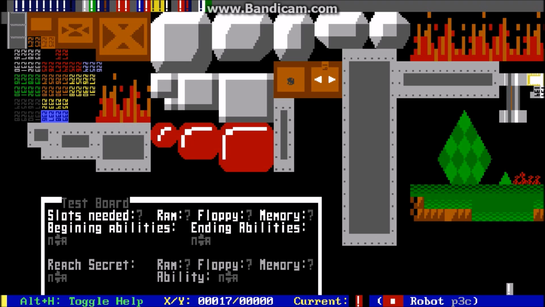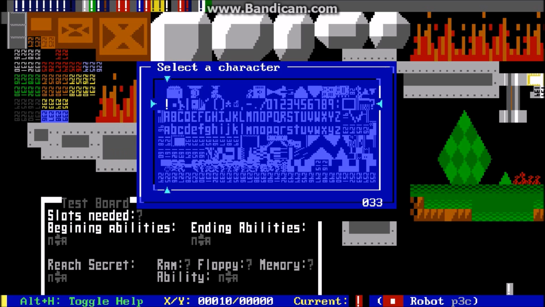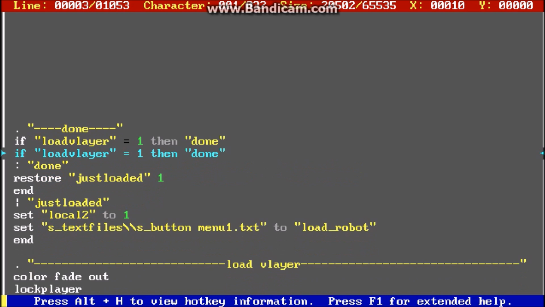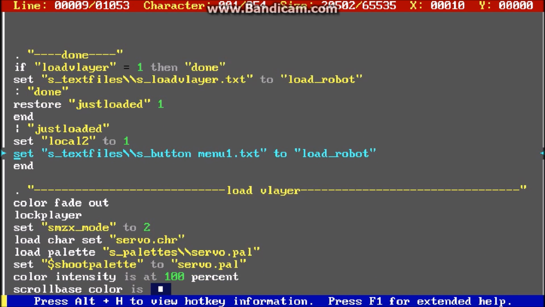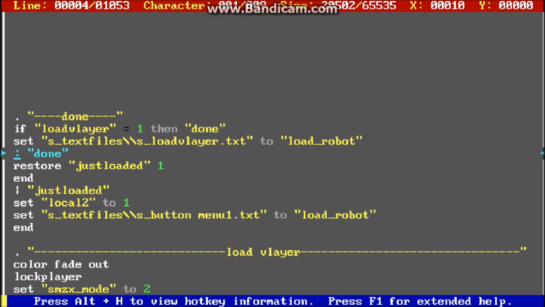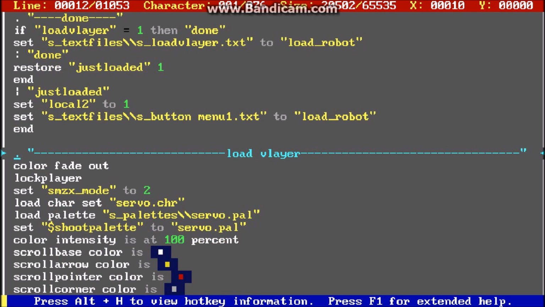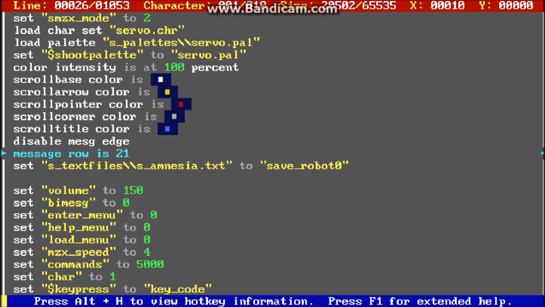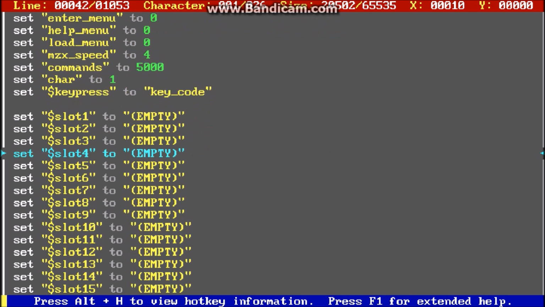The other thing I wanted to talk about before I finish up all this sprite stuff is sprite management in a primarily sprite-based game. So the way I do it with my game is when I start a board, the first thing that happens is all the sprites that are used on every board of the game are initialized with this one robot just called load V layer. And so it sets up all the initial counters for the game.